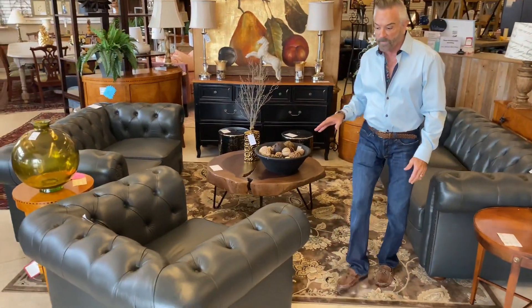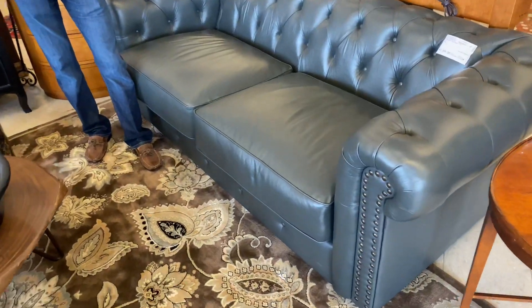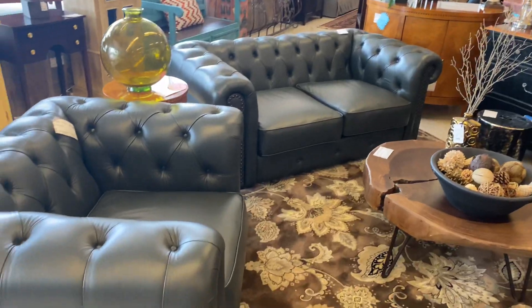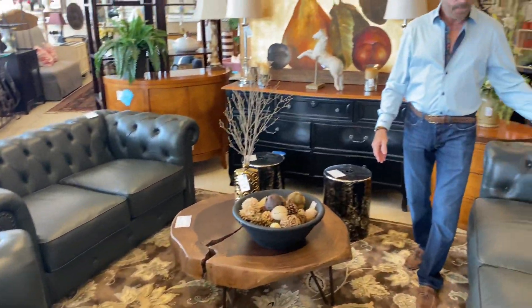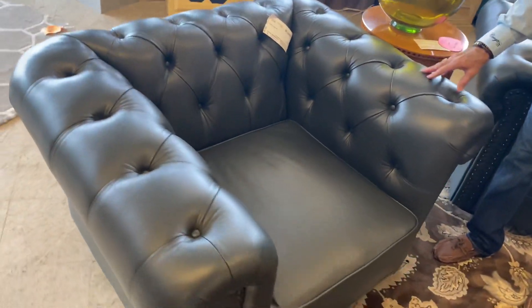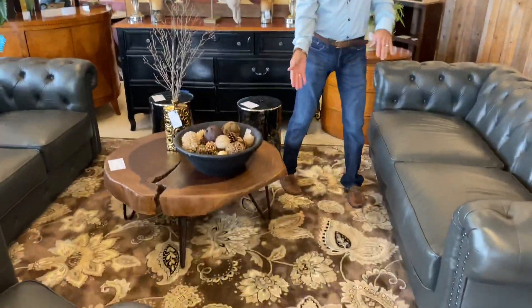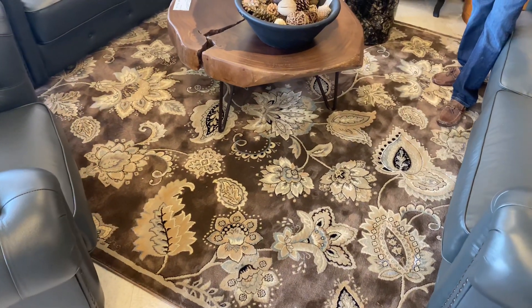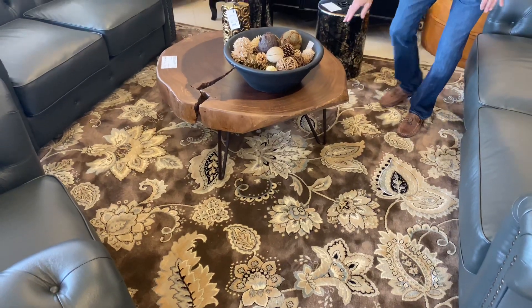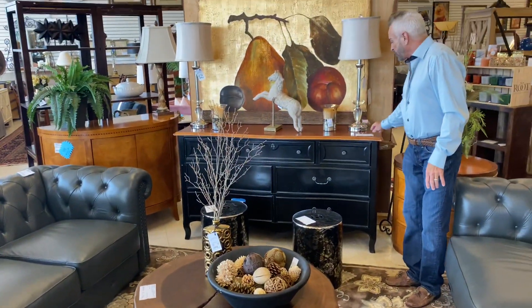I want to take you over here and show you one of my favorite living room settings that we've done. This is the first section you see when you walk in the door, featuring some of our new leather furniture. The couches are in the charcoal color and they're tufted, with a transitional look. We have the love seat and the large oversized chair that goes with it all. The sofa is $1,399.99, the love seat is $1,299.99, and the chair is $899.99. We sell each piece separately so you don't have to buy all of it together, but it makes a beautiful grouping. The rug has charcoal black with a taupey background and a beautiful tree of life pattern. The live edge coffee table is one of my favorites — it's a new piece as well at $899.99.